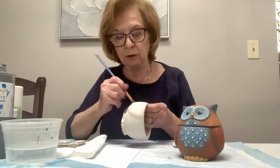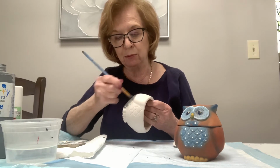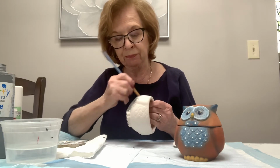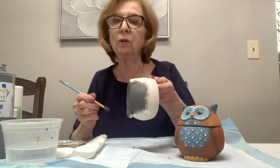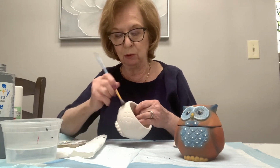Use the appropriate size brush for the area that you're working in. Now you have small brushes that were in your kits, but you can also purchase other brushes on Amazon, at Michael's. So if you're going to be painting, it's good to invest in some decent brushes. But you don't go dip for more color until you get that nice and smooth. The paint is smooth, and that only happens by you smoothing it out with the brush.